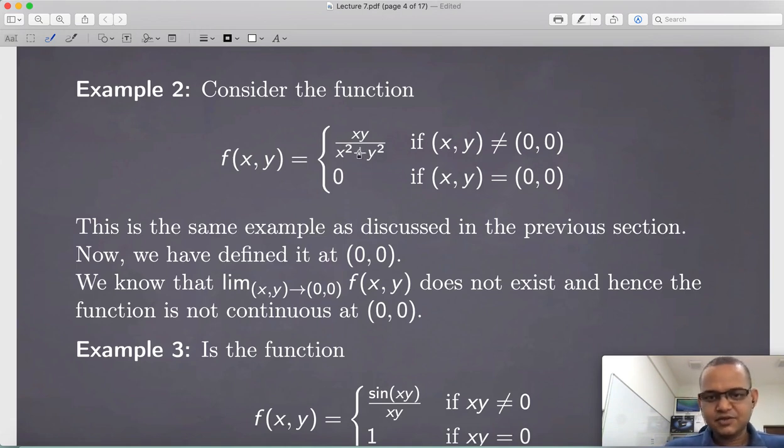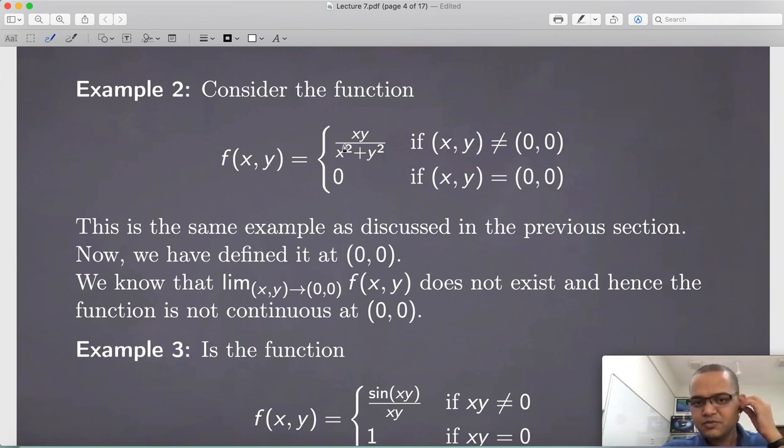Now we give you something which requires a little bit of thinking. Consider this function and look at this expression. Because of the x squared plus y squared in the denominator, this expression is not well defined at (0, 0), since this is a 0 by 0 type situation. So you have to separate it out and define it at (0, 0), and we also realize that the point (0, 0) is a problem. If the denominator is not 0, that means x or y is non-zero, then it perfectly makes sense, and finding the limit is not going to be any issue.